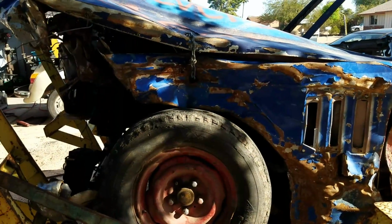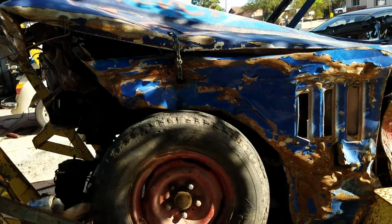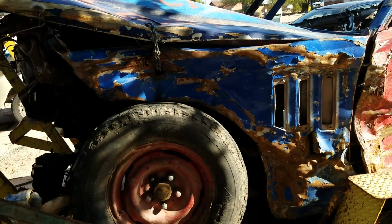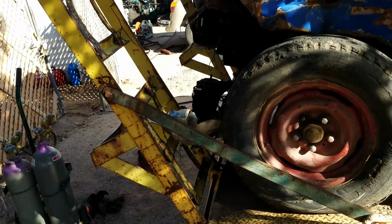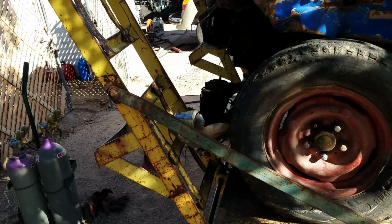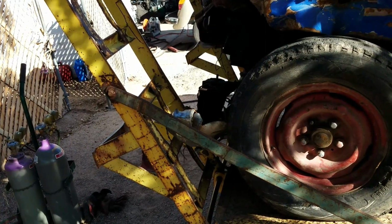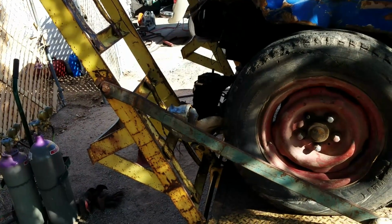Okay, just gonna do a short video on, well, this was the Democross car. It actually belongs to my buddy. He's been running it in a few demos. It's the last one. I've already cut the bumper off. That bumper was strong, unbelievably, for a '74 Oldsmobile Cutlass two-door front bumper.